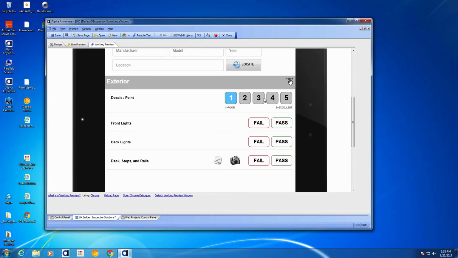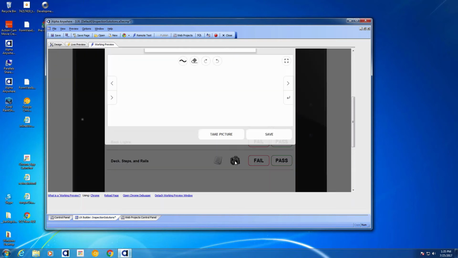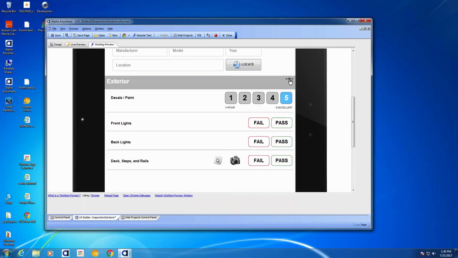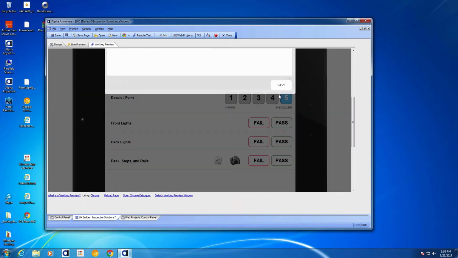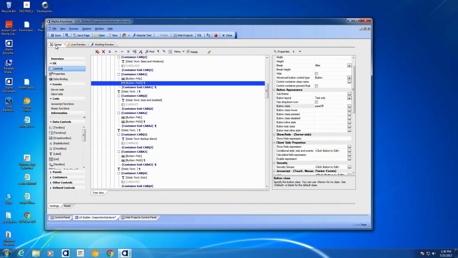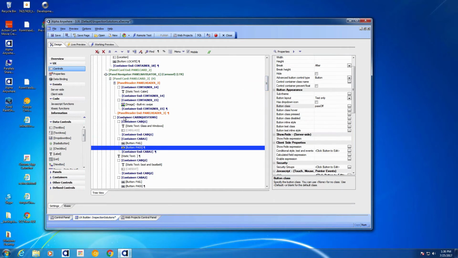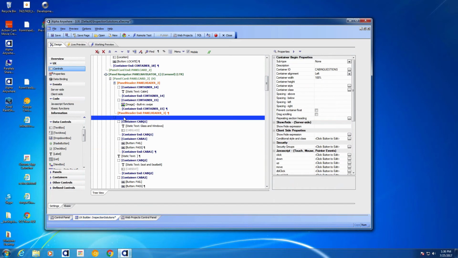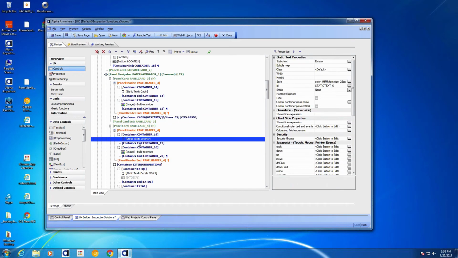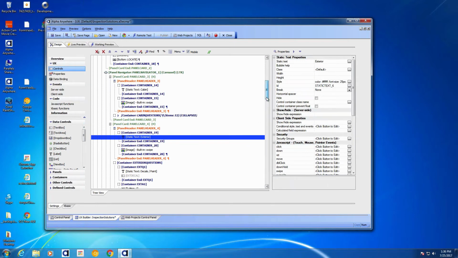I've got a button control, and I also have this camera control where I can take a picture and annotate that picture. Click Save. And I also have another one which has got notes. Let me show you how those are put together. So we're going to move down to that section. Let me close up this container because it's kind of getting in my way. Cabin questions container. It's going to shrink that down. And we're going to go to the exterior container here.